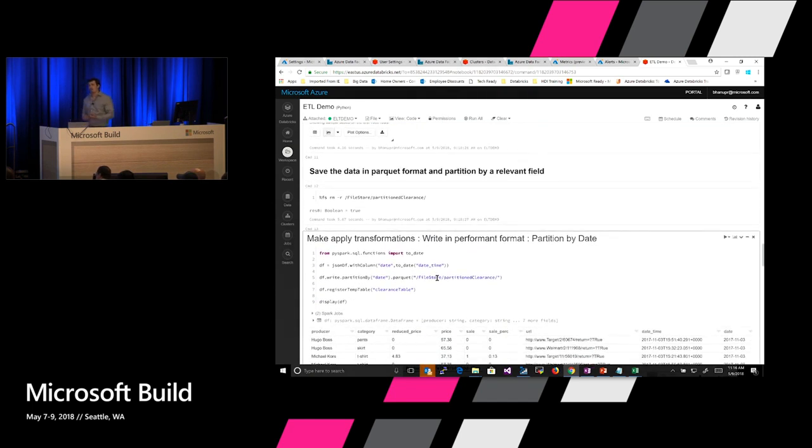Another common pattern in the ETL pipeline with Spark is that I'm going to dump the data off. I'm going to partition it intelligently by date, so that I can optimize for queries like, hey, give me all Tommy Hilfiger on sale at this price past this date, and it can speed up that type of query. And I'm going to put it in a Parquet format so it's optimized for reads. That's for data scientists who might be working in other notebooks to build out more machine learning models. It's not necessarily part of the end of this ETL pipeline, but we're preparing the data for them in the process.